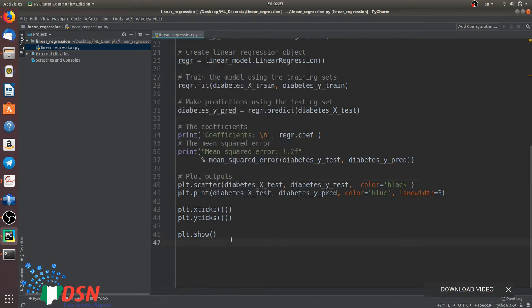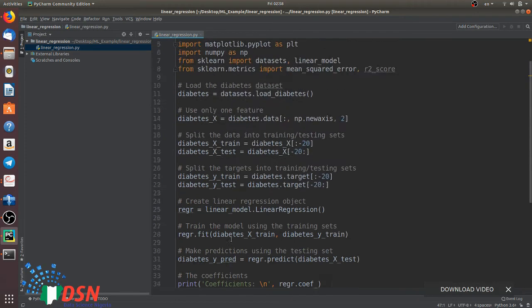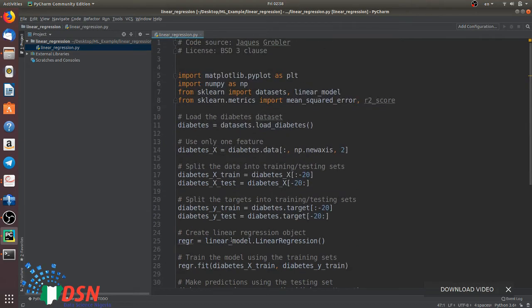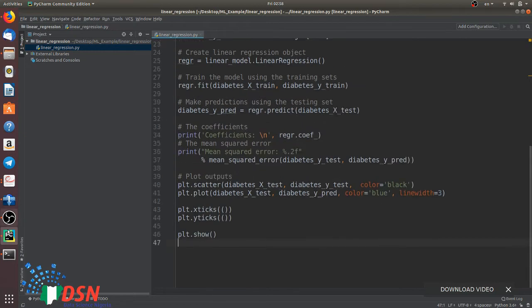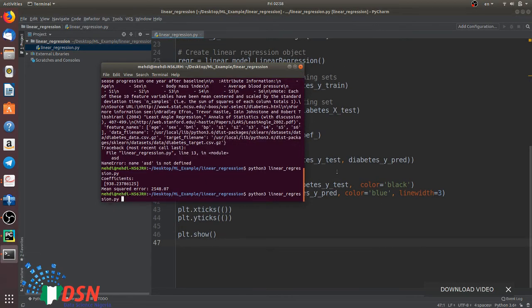Okay, maybe you want to use a polynomial basis function to decrease the mean squared error.